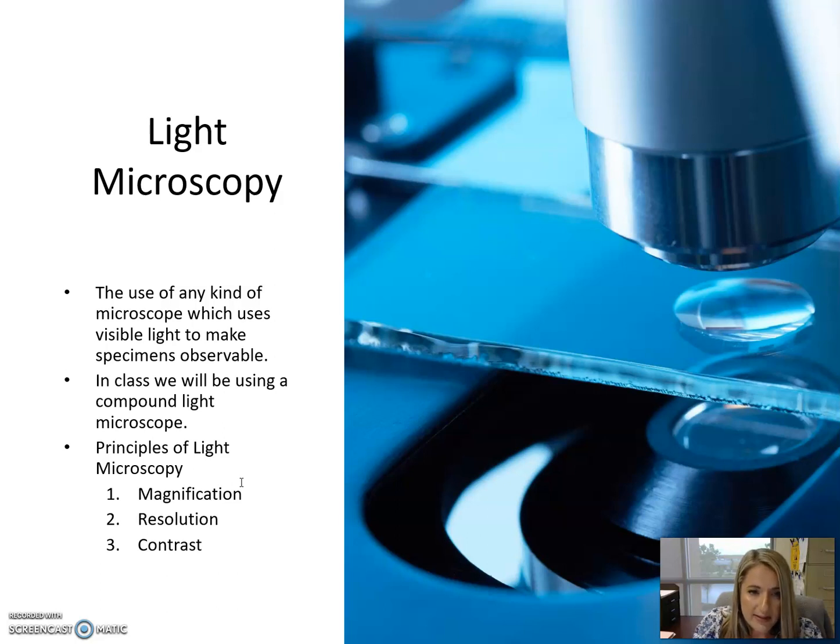So if we look at this slide here, it has a white background with black text. So that's really good contrast. It's easy to view the text. However, if I would have picked a light pink font against a white background, you could see where the contrast would not be good, and it would be very hard to visualize the text.